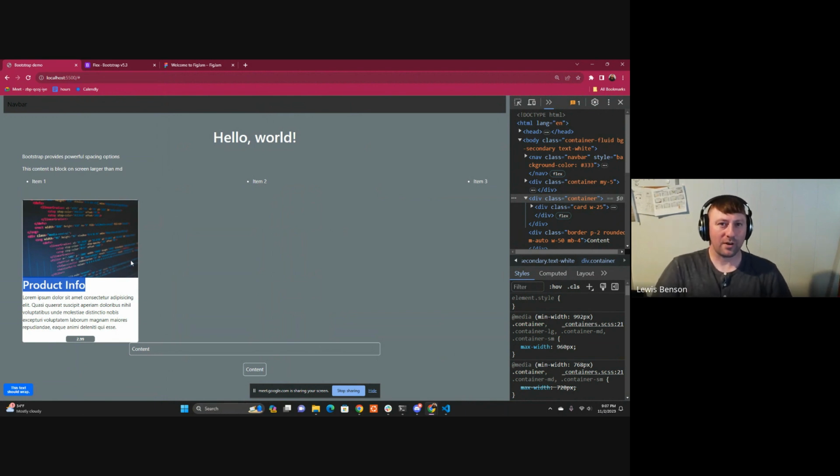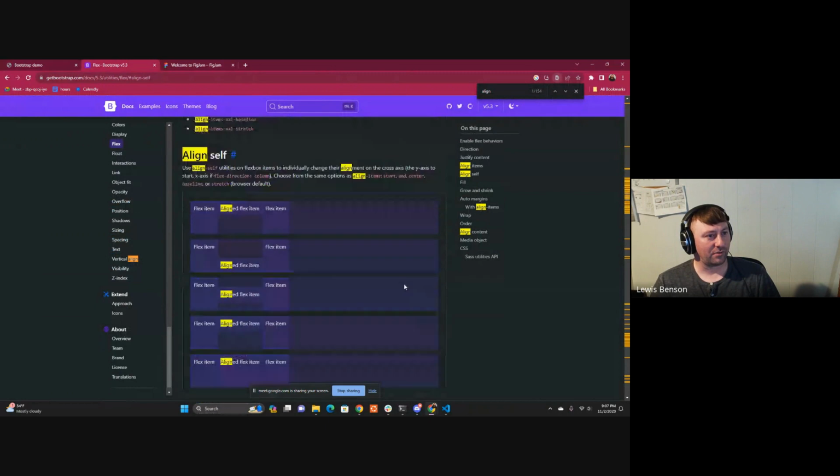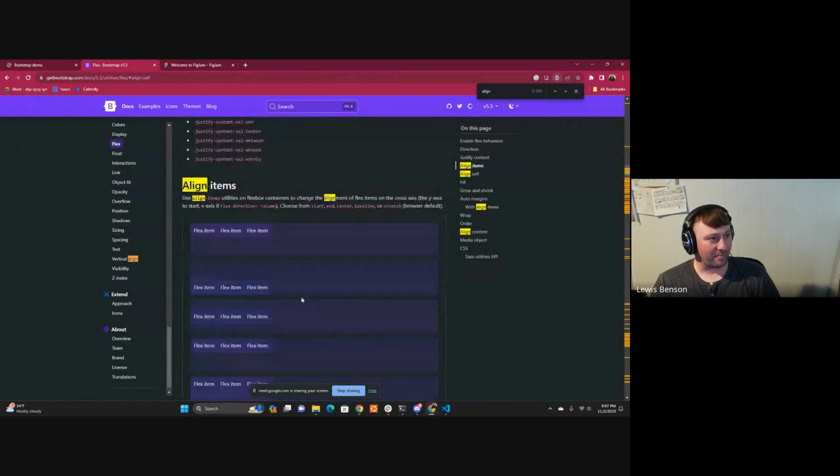The grid system's great because you get a lot out of the box already working, with built-in media queries. You don't have to worry about it. If we wanted this to be left and right, we'd have to do a little bit of manipulation to get that to modify like that. I believe we can use the MD property on that.